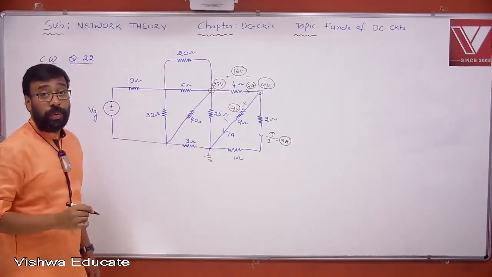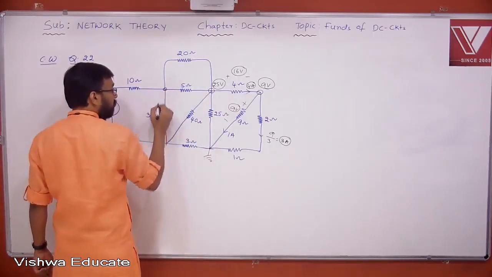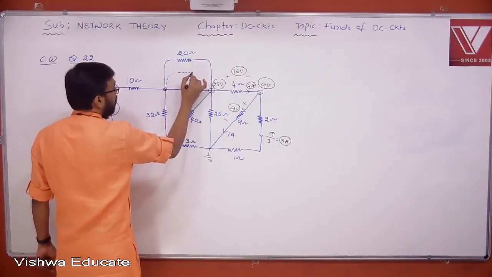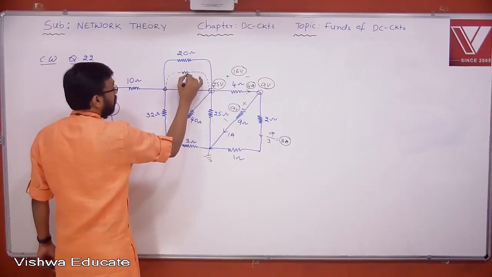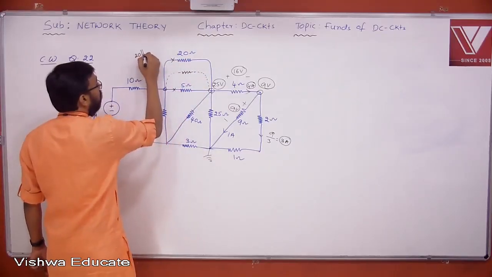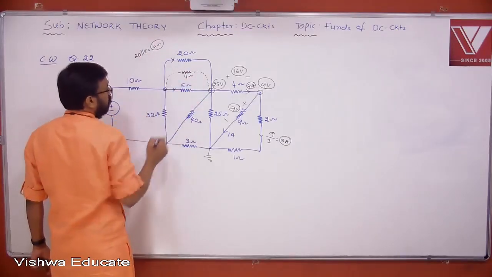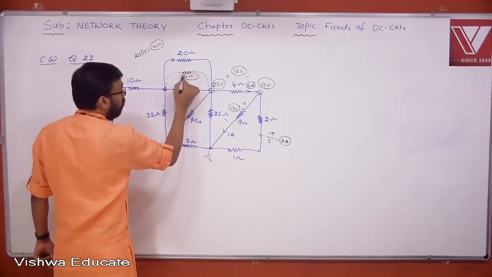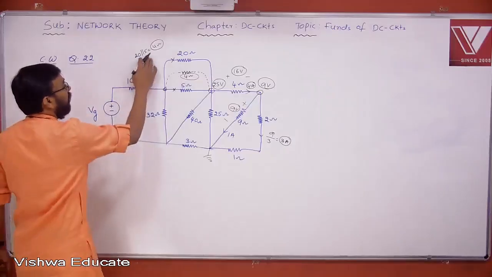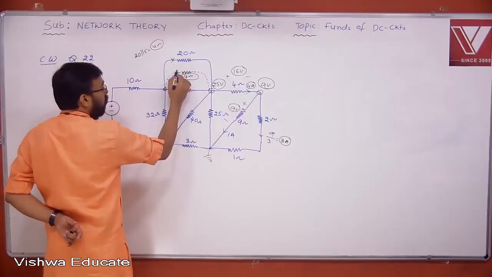Now here is an important point to be observed. You need to jump from this point to this point. Actually, you have two elements, right? So better you simplify it by a single element. What is this? 20 and 5. They are in parallel. 20 parallel 5 will give you 4 ohm, right? So let me take it as 4 ohm. Is it clear, all of you? Now, jump from this point to this point. Across 4 ohm, you require voltage.